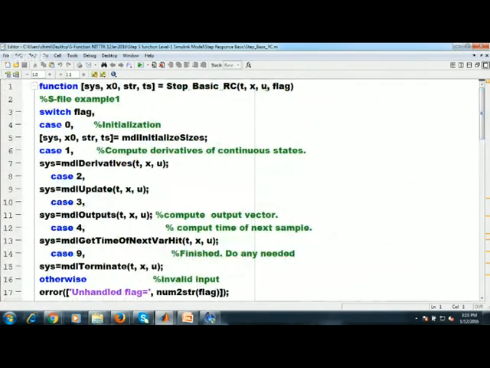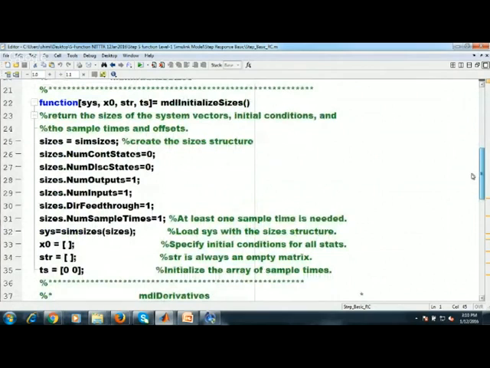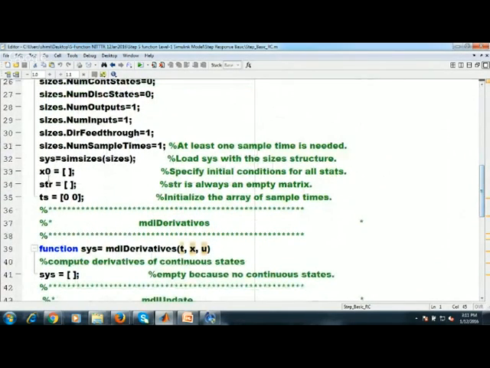The name of the function is step basic RC. In this template, the number of continuous states is 0, discrete states is 0, outputs is 1, inputs is 1, there is a direct feedthrough, sample time is 1, x0 is null, str is reserved for future, and ts is set to 0 0.